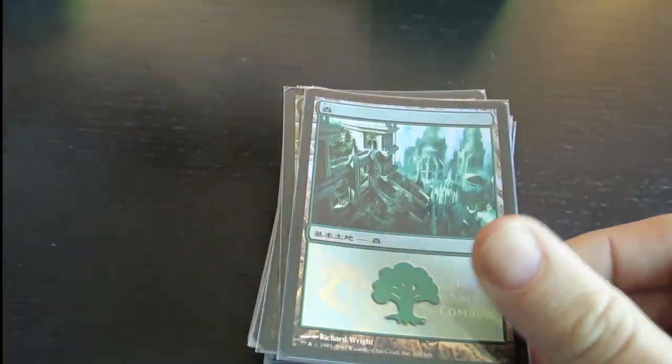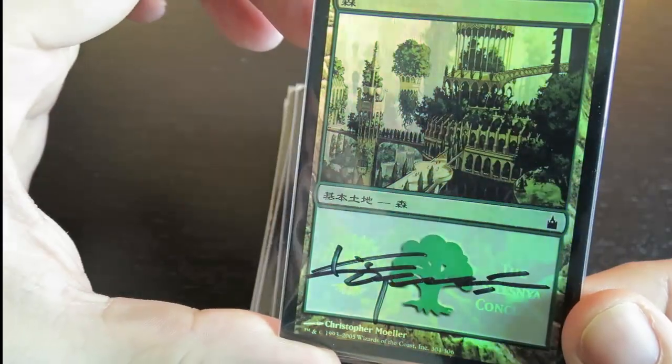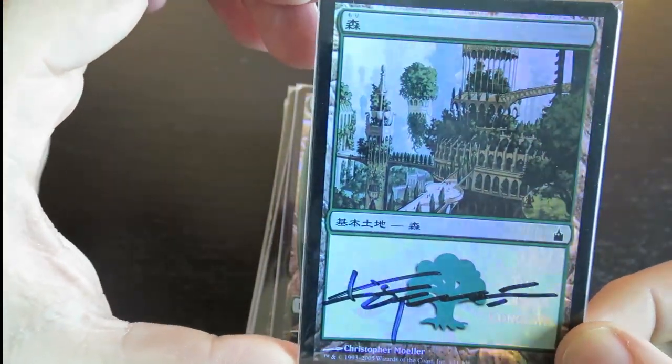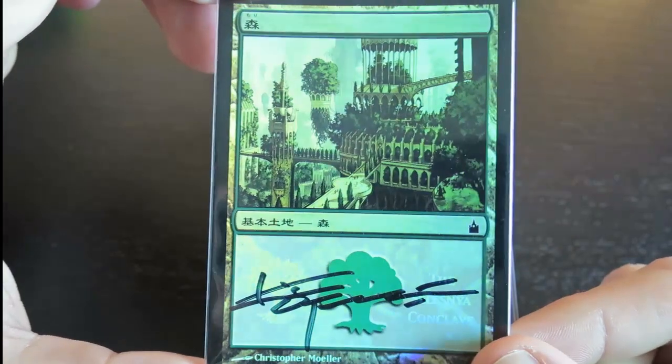Here's the Golgari one. Here's the Simic one. And Celestial. And here's the Celestial one. This is one of the few autographed cards in the deck. I do like autographed cards. I don't intentionally go after them, though. On the collector side, they can be a little bit difficult.